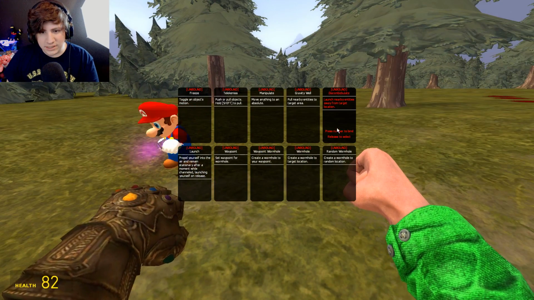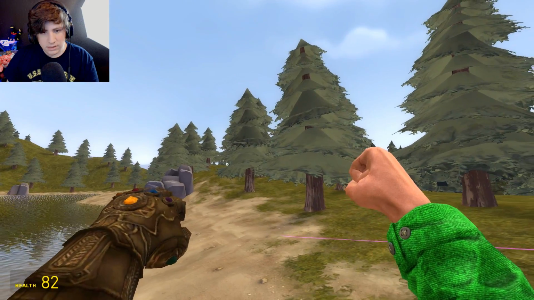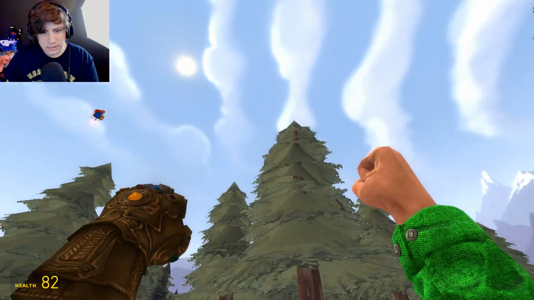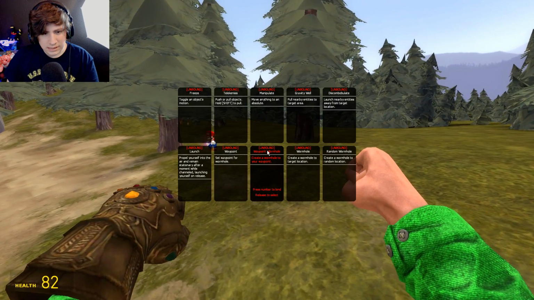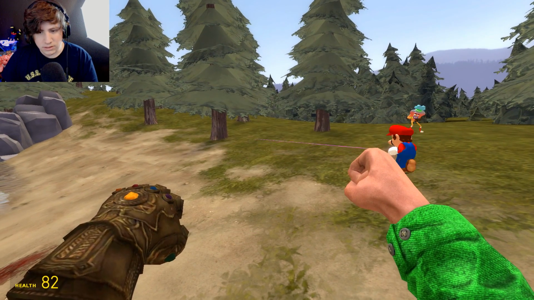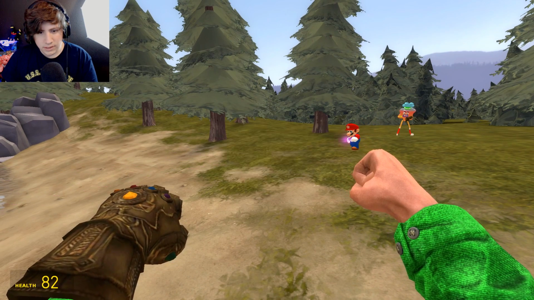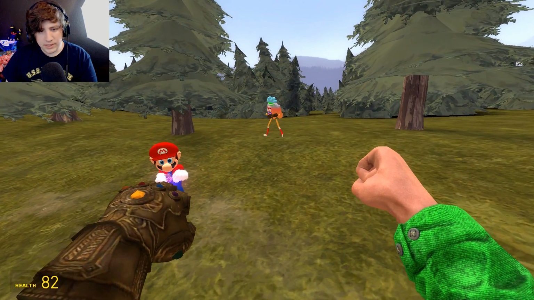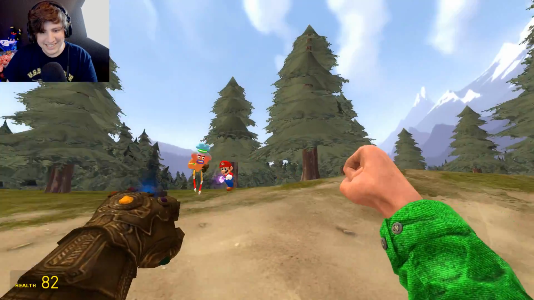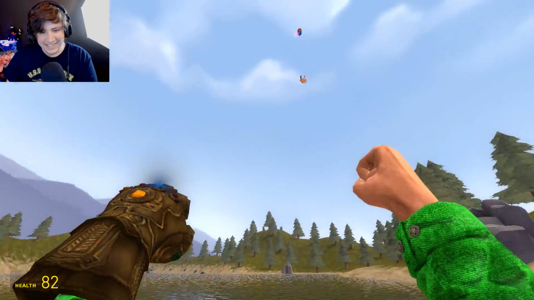What is discombobulate? What does that do? I don't know. The gravity well is my favorite. Okay, let me try gravity well. Where is that? Is it under space stone? Yeah, it's under space stone. Okay. Just hold it down and look all over the map and see what happens. Okay. Oh, this is annoying. Whee!